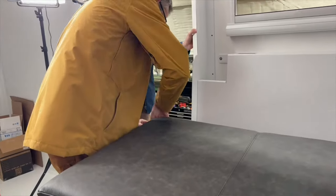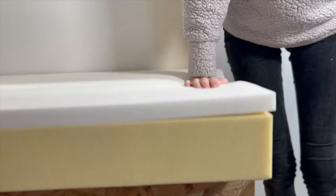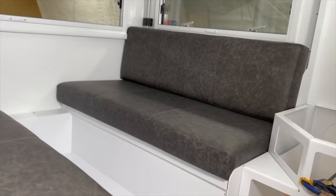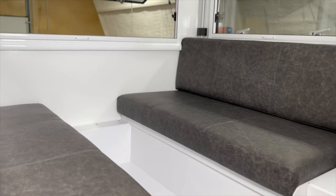So, as you just saw, when we first got our cushions back, we were a bit surprised at how much firmer they had become. We are guessing that the air isn't able to escape as well as we were expecting, and that the foam will sort of break in once we start using them more. But in the meantime, they are still very comfortable for both sitting and lounging.